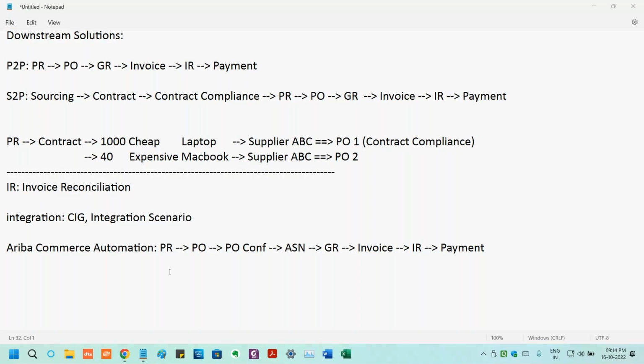But hey, Ariba is basically the future. Ariba is the future of procurement, and as you can see, it's going to grow into much bigger things. There were a lot of guys who used to say in 2017 that Ariba will not have a long life. Ariba will have a long life, and it will keep on growing. So my suggestion is be prepared for the struggle and keep that in your mind. When you get a job, you will get it as a junior consultant in Ariba, but then you have started building your career. So look at the plus point, don't look at the negative point, and prepare yourself for the struggle first.